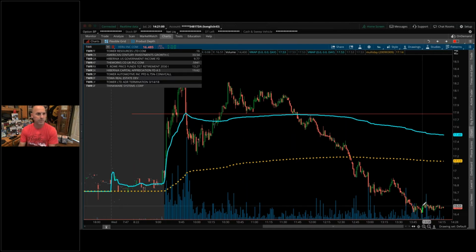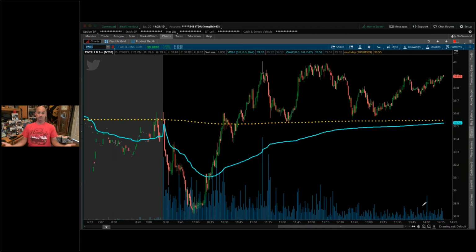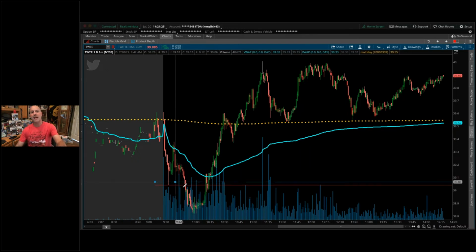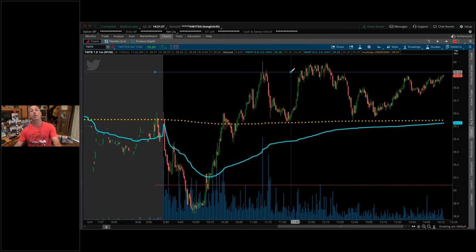All right, one from the peanut gallery. It's Twitter. All right, and here's another one, unique name, because it's in play every day because of the Elon Musk story. Okay, look how beautiful this trade is, right? Sold off at the beginning of the day. We call this the dip and the rip, right? The market's trying to shake people out. You've heard that phrase, right? We also call this a fake out, shakeout, and a breakout.